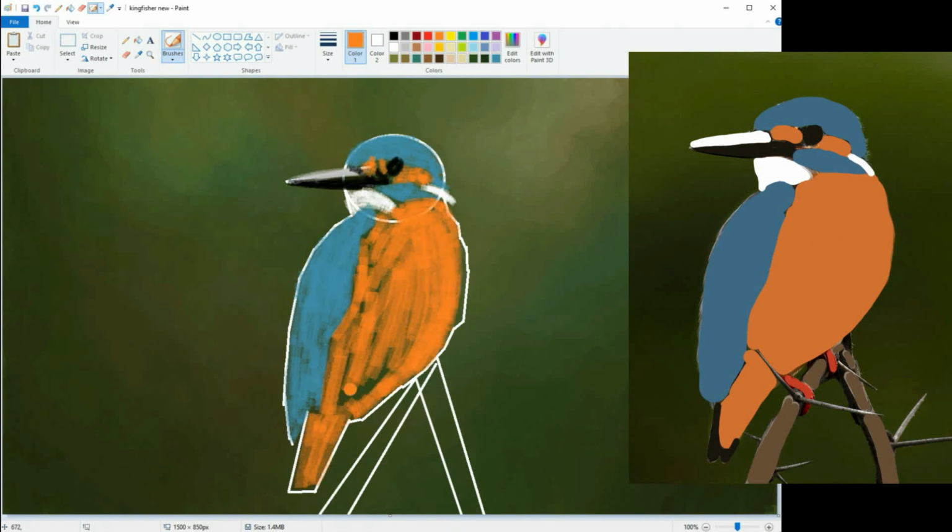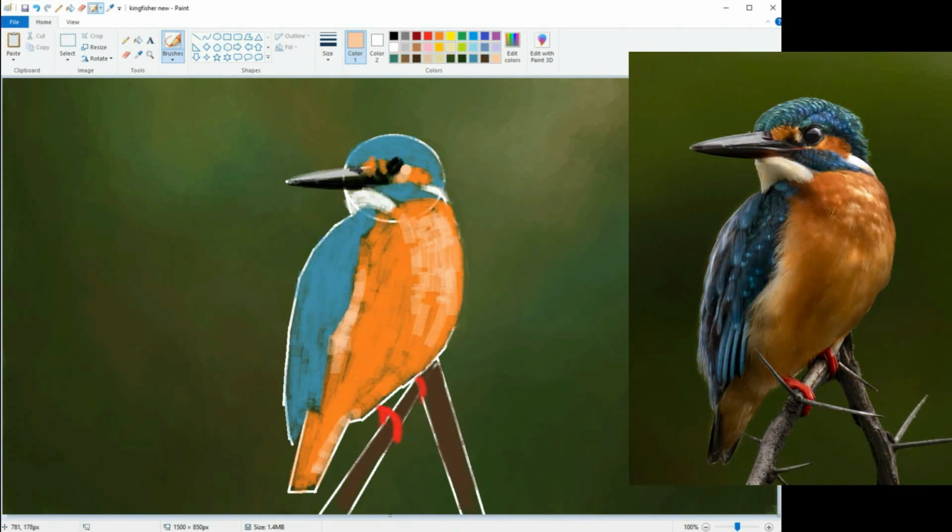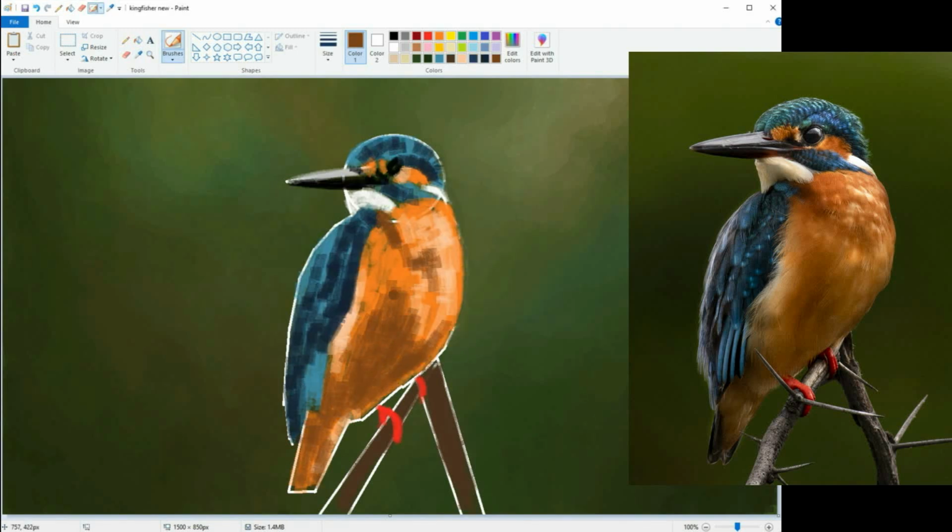Then I start placing the colors using the same pencil brush that I used for the background. Once I have colored the whole bird, I start looking at the reference photo for the darkest areas to start including some darker shadows to my painting by using darker colors. Once I have the main shadows down, I do the same with the highlights using lighter colors.